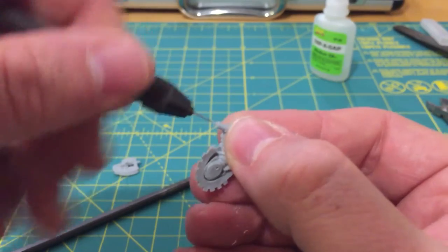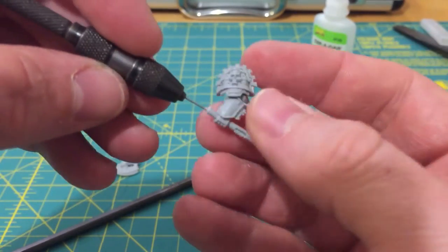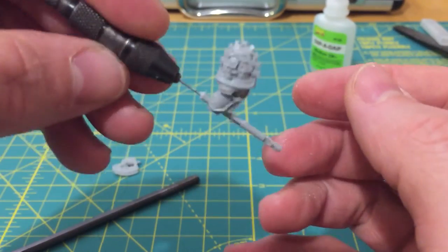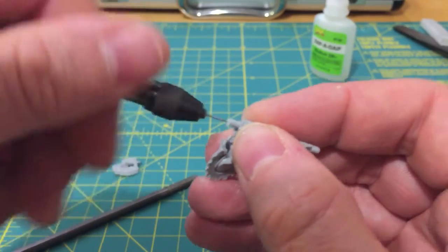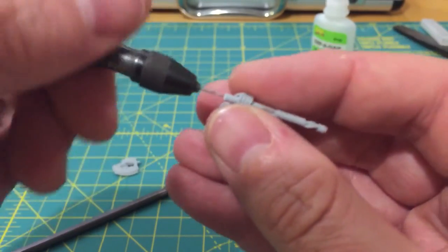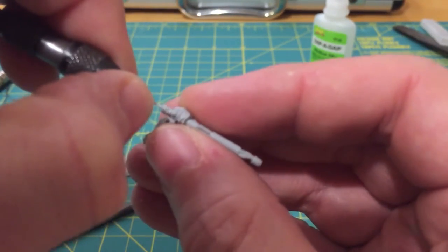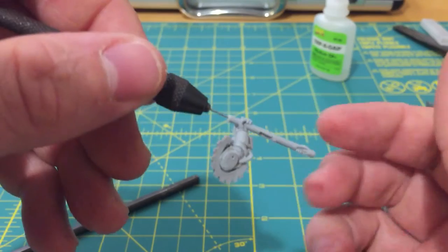So the setup: it was a small game of Horus Heresy Age of Darkness, a 1000-point battle with a narrative objective. The objective was for the navigator, who's part of my Marine force, to enter a building and search for an artifact. So we didn't play with normal objectives — and this is a nice thing to do in 40k: don't always constrain yourself with standard objective play. Your imagination is the limit for creative game objectives, so don't always just play for victory points.